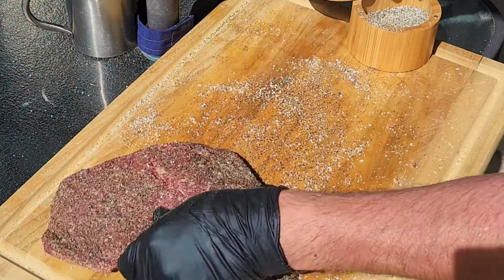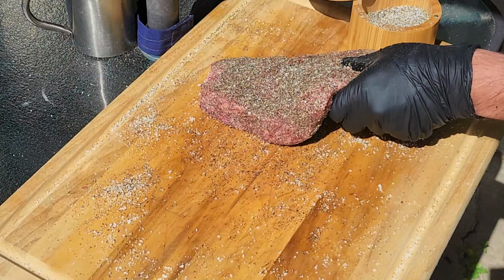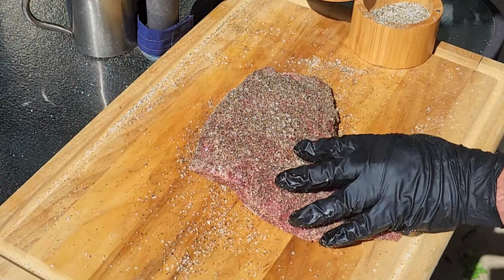All right, got this seasoned up. Don't want to waste as much as we can.